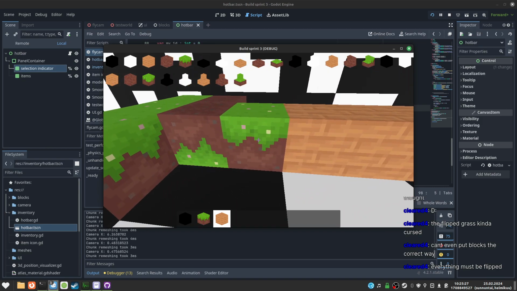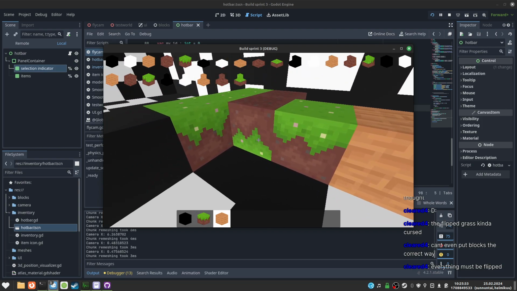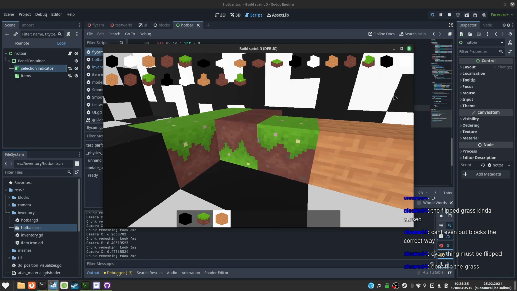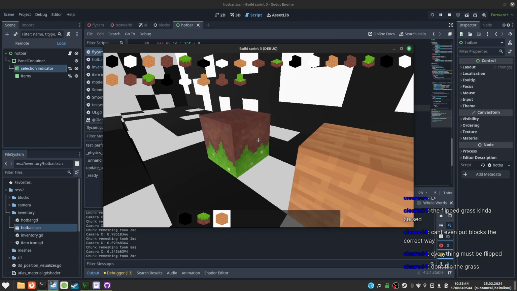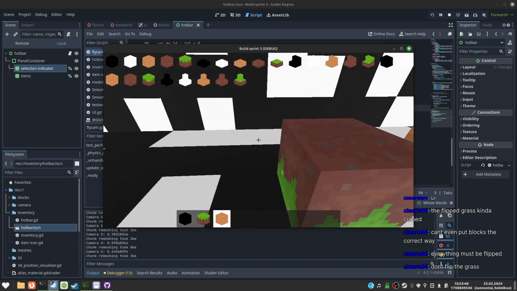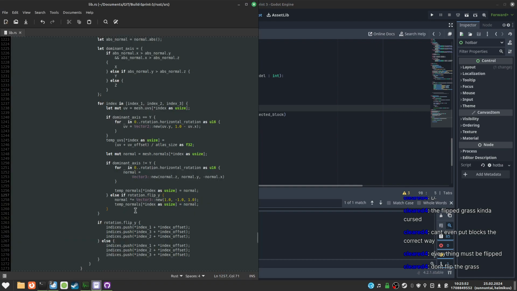But for grass, it's gonna look a bit worse if we don't flip. The grass is never supposed to be upside down anyway. No, imagine like this, the bottom texture is gonna be here, but the grass is still gonna come out from the top. That's what's gonna happen. And that's the intended way. That is the intended way of the world.